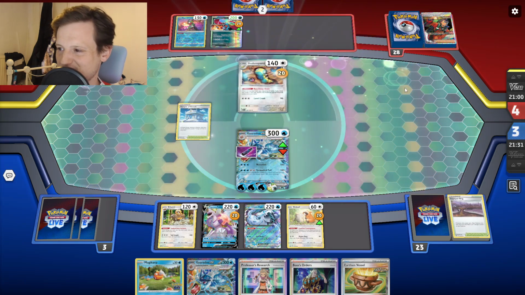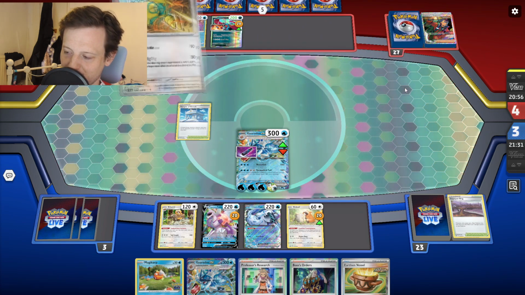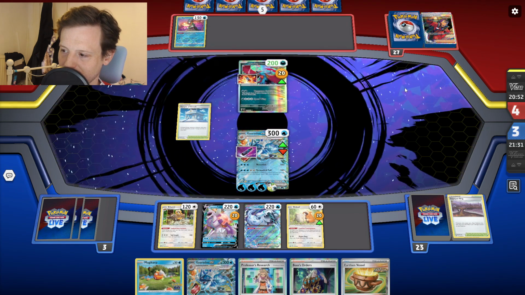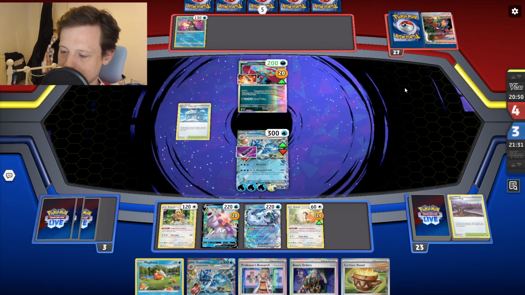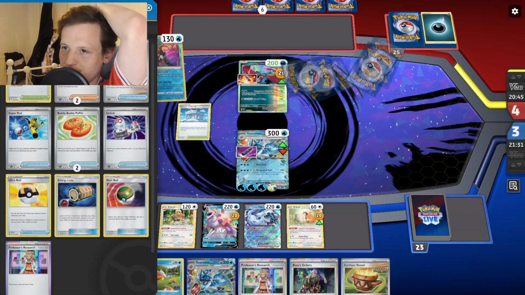Oh, they got Temple of Sinnoh. Oh, no. That completely counters us. Okay, that is annoying. That is very annoying. I have to look for a Gapejaw then. I have to go try and find Gapejaw Bog.